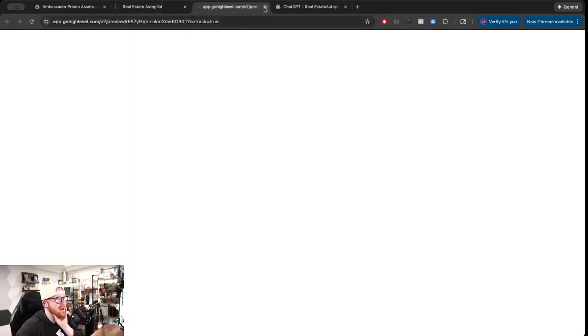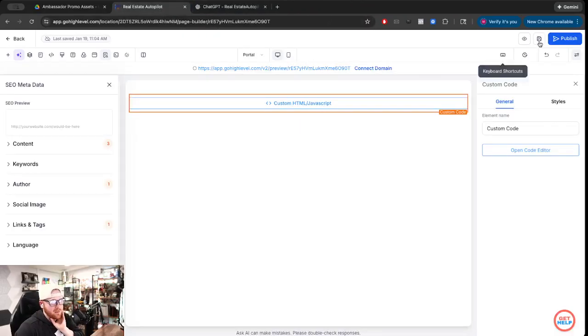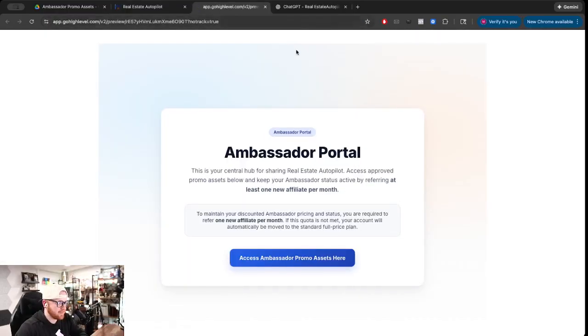All right, so right now we're seeing nothing, right? Now, sometimes that's an issue with GHL not saving properly. Okay, so as you can see, it was an issue with GHL not saving properly. We saved it again. Here it is. Now, this does not look how we wanted, right? The background is not covering the whole page.